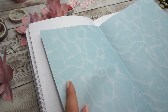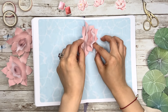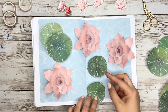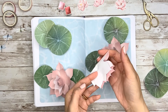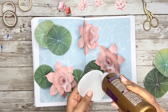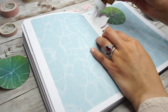Depending on your own preference, you can just use the notebook page or make a water pattern base. The most basic pop-up mechanic here is to place the flower on the center binding line. But first, I want to figure out the overall layout to make sure the balance between flowers and leaves. The two flowers on the bottom will require a little bit more work, but we'll talk about that in a second. Now let's glue the top flower on — just simply glue one side on first and place the leaf wherever you want it to be. Then put glue on the other side and close the notebook. In this way, you can make sure the base can be closed perfectly.